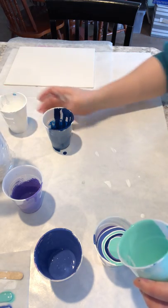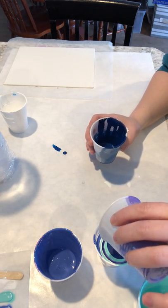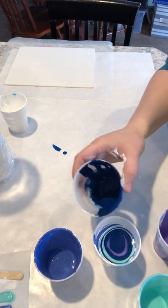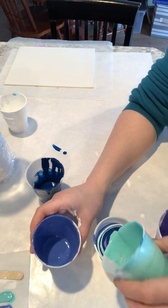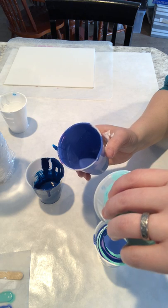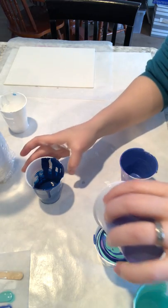So, I am going to give the white a bit of a break and just work with my navy here. The blue and the purple go good together, and the green and the blue go together, so we're going to top off a cup this way. We're getting towards the tail end here. Whoa, that's a lot. Like I said, these are a lot thicker than I normally pour them, so I'll be interested to see, especially once we get it dripping from the bowl down to the canvas, how it all plays together.